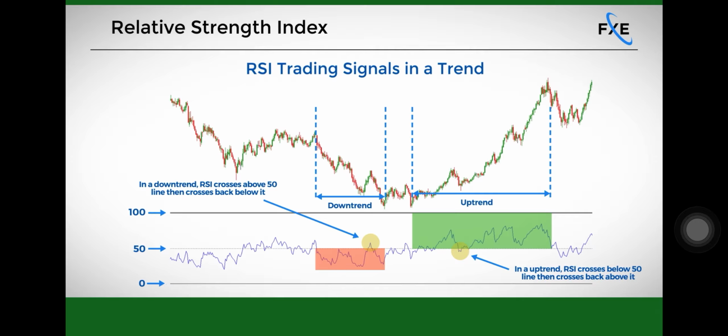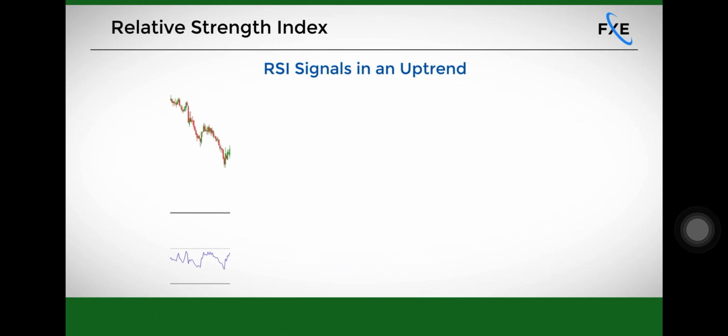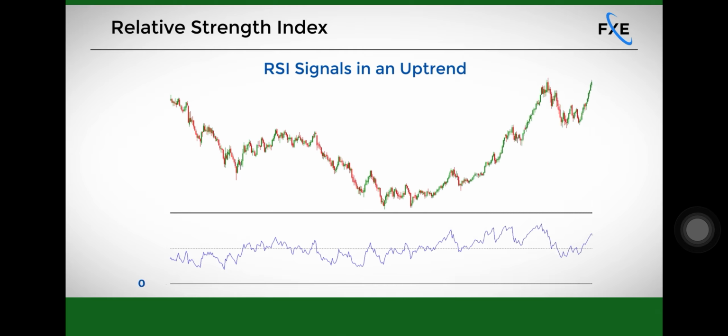This method, although simple, is a reliable way to use the RSI indicator, as a cross of the 50 level in either direction, followed by a cross back in the direction of the trend, confirms that the buyers in an uptrend and the sellers in a downtrend have committed to the trend's direction over the last 14 periods. The next method explains how to use overbought and oversold levels when trading in the direction of the trend using RSI. This method involves changing some of the settings on the levels to provide optimal retracement zones.